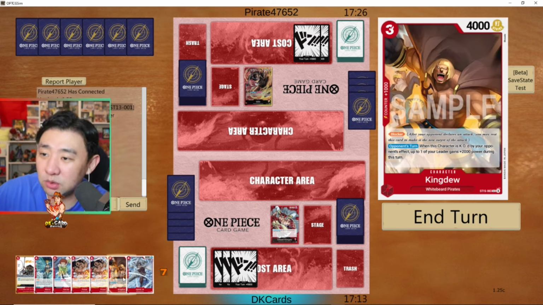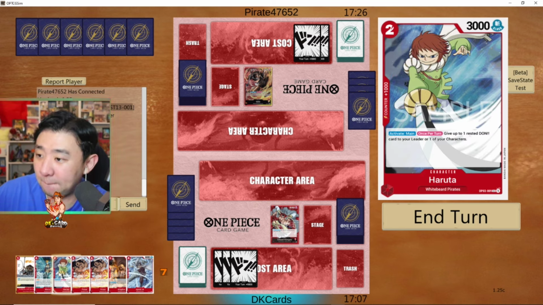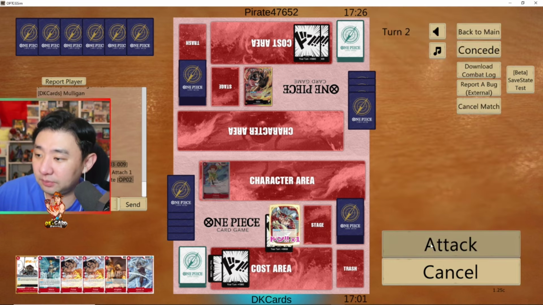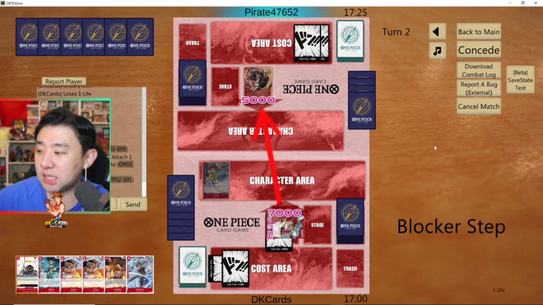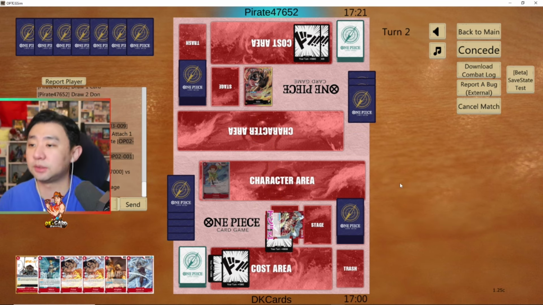Here we go. So I'm gonna do this. I'm gonna summon a blocker here just a bit. No, I'm gonna summon this guy. I like this guy's ability a lot. There we go. I'll summon Speed Jill next turn.